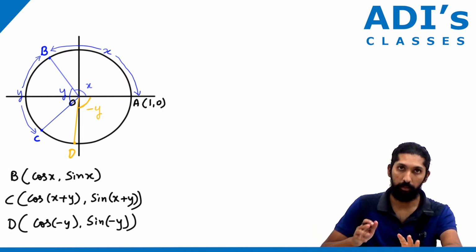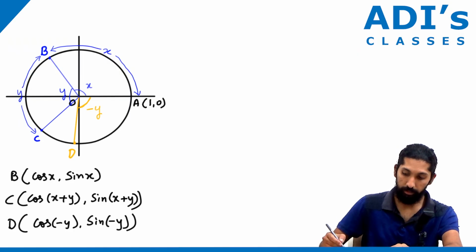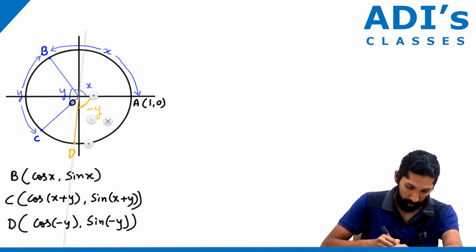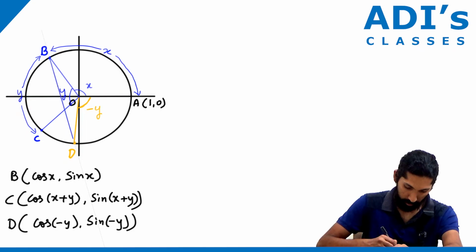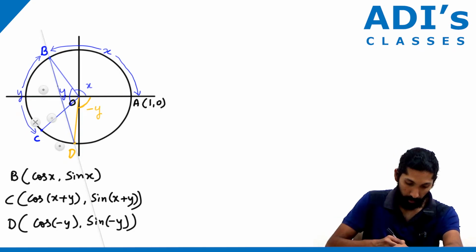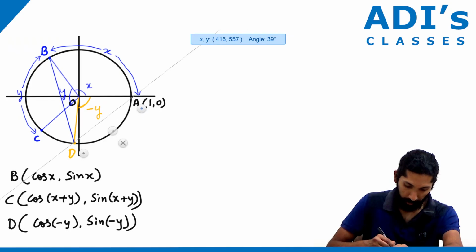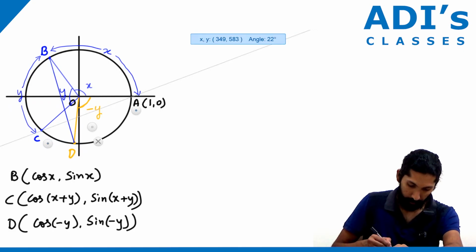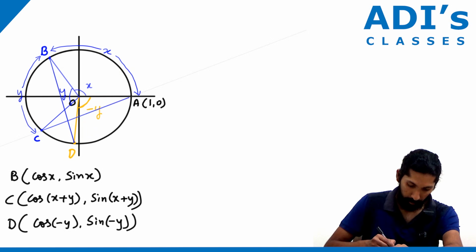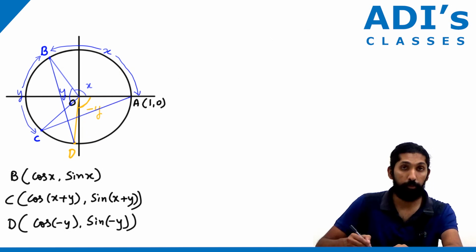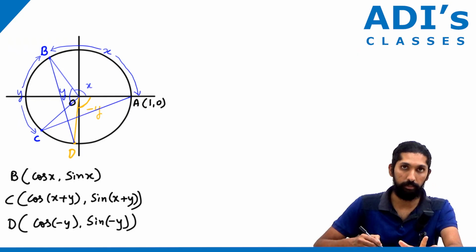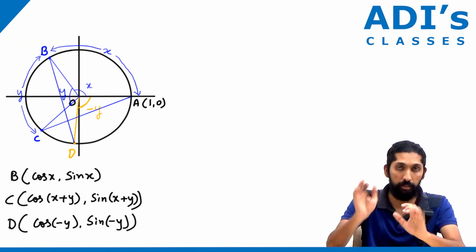That's why. Clear? Now we are going to complete this into triangles. First we join point B and point D. See, this is one triangle. Then we take point A and point C and join them, making one more triangle. Now we have two triangles and we are going to use these two triangles, the distance formula and all these things. Clear? This is the basic idea of this particular derivation.